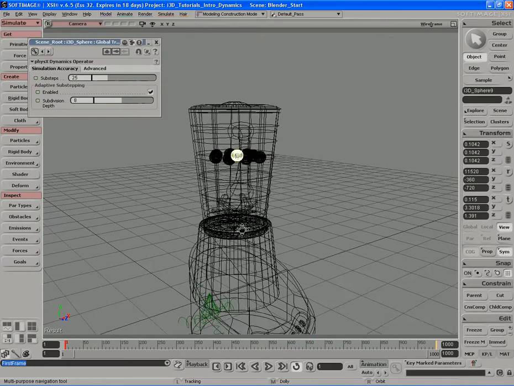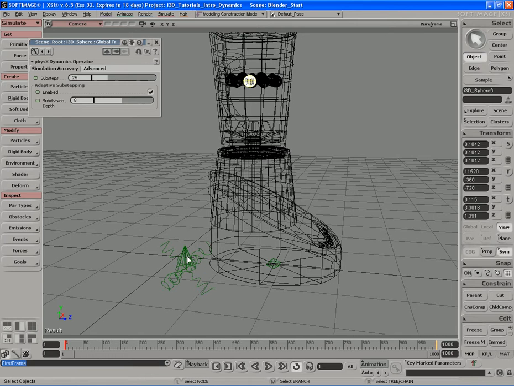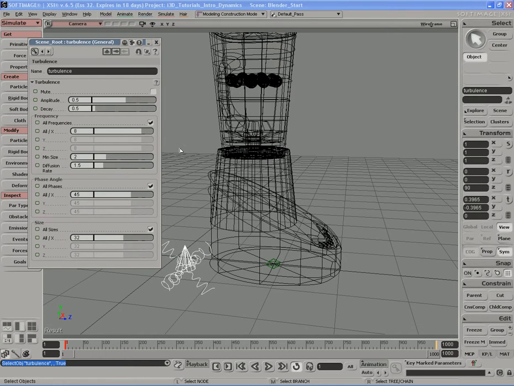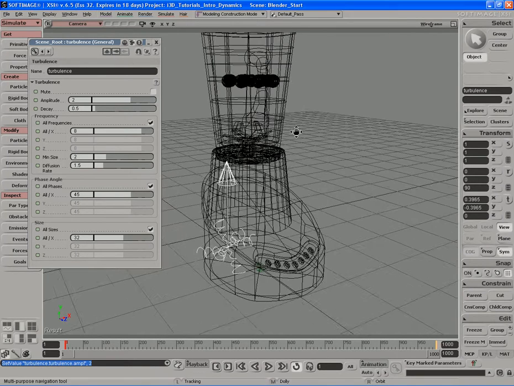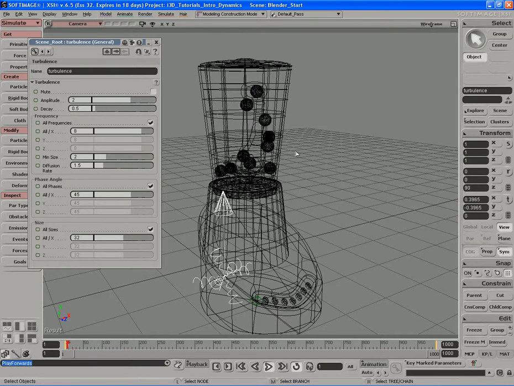Okay, now what I think I'm going to do is I'm going to go here to the turbulence field, and I'm going to change its amplitude here. I'm going to sort of increase the strength of the amplitude here to make it more powerful. So maybe I'll switch it to a value of 2. Now let's see what happens. Let's hit play. So now we have a little bit more turbulence.